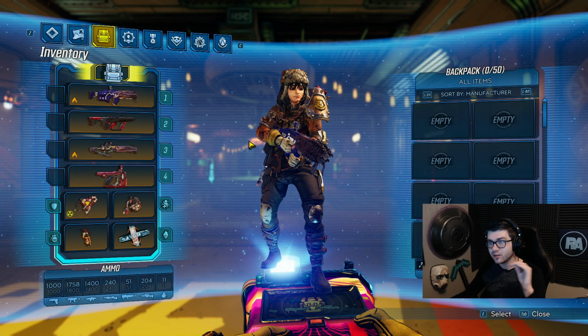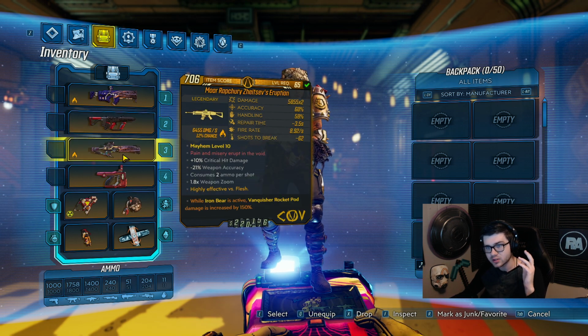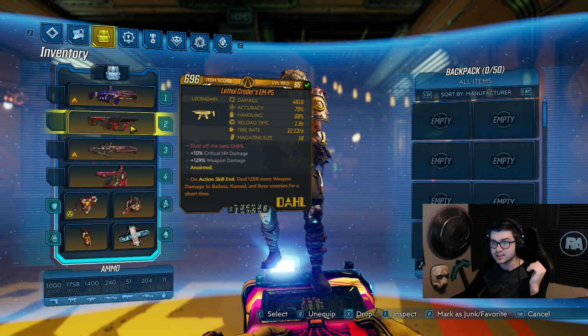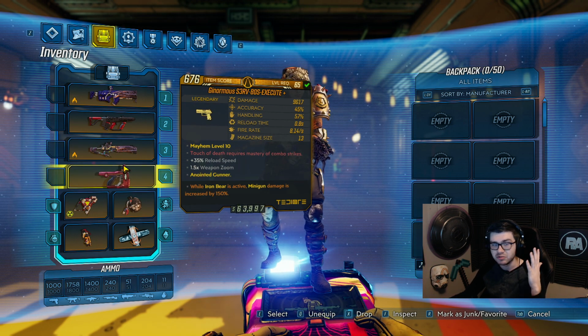All right, so starting off with the gear, we have an EMP5 for movement speed, a Zets of Eruption, and an Execute for just applying debuffs. You don't need weapons with this build whatsoever, so that is why I'm running these. Again, EMP5 for movement speed, and the Zets and Execute just for debuffs if you need them.